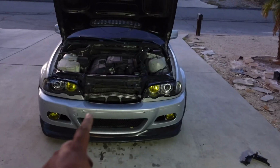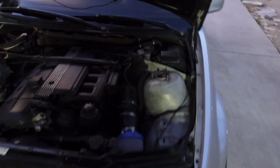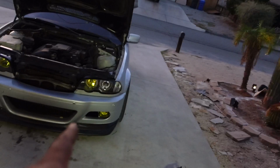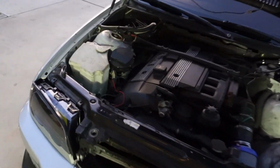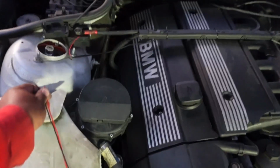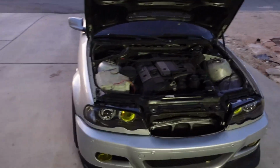Okay, we have both headlights on. These are finally the correct headlights, but they did come with halos. So I know from the jump, these halos are not gonna be bright, and from someone that builds headlights, I got pretty decent expectations. So I'm gonna actually wire up this side, see how it looks, and then I'll leave that one on. If these things are not bright at all, then I'm just gonna say, whatever, I'm not wiring these in. So I'm gonna go ahead and get that wired and then pick up the camera again.